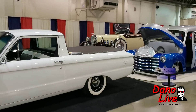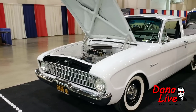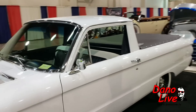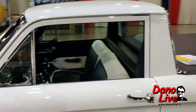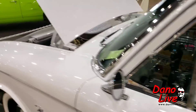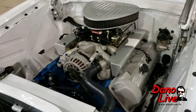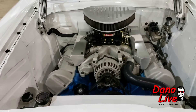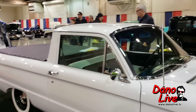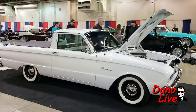Look at this — hey Mike! This looks like your '62 Ranch. Dog dish hubcaps — it's a '60, whoa! 1960 Ranch Arrow, wide whites, dog dish hubcaps. What kind of motor we got under that hood? 4.26 Ford — it's a real hot rod, pulling gears, pushing pedals, a 4.26 Ford in a Ranch Arrow. And it's got a real carburetor — an Edelbrock. Look at that tonneau cover — man, is that pretty or what? That's a looker right there.